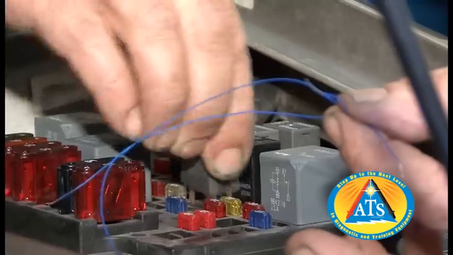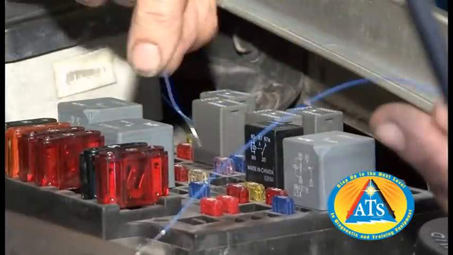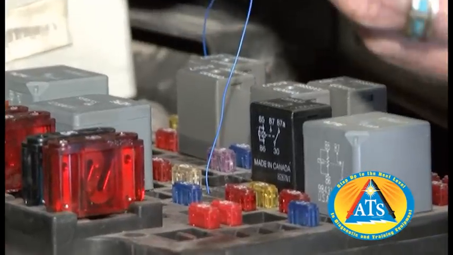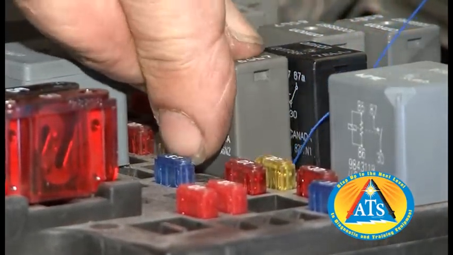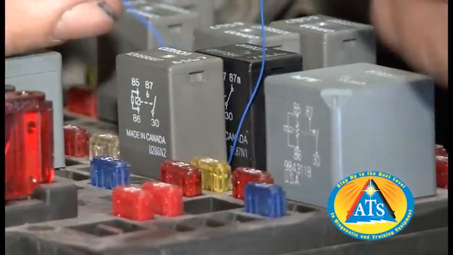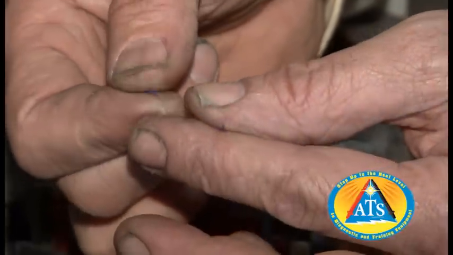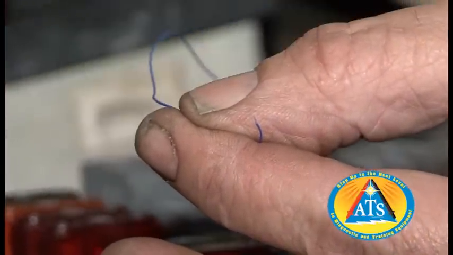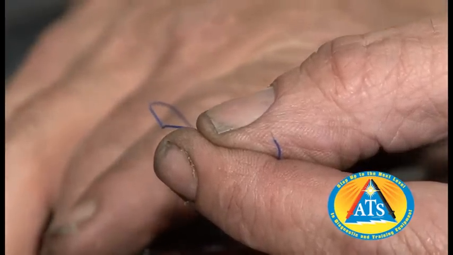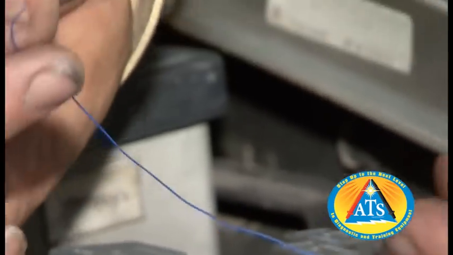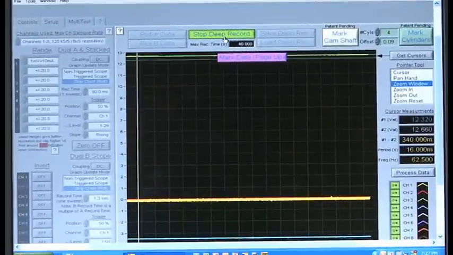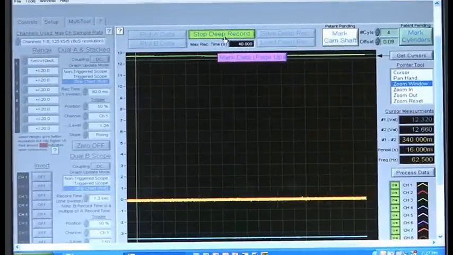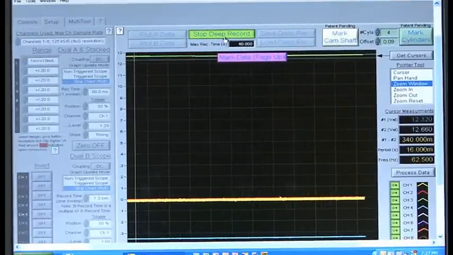If I take the fuel pump relay out and I strip each end, now we're going to put this down into the power and the power supply, and it's so thin that when I put the relay back in, it doesn't affect it. Now I actively can get my probes on each end, and I can check the voltage going into the relay and coming out of the relay without disassembly of the box. As you can see, this is a very quick method of checking the relay contacts. Now that we've connected the wires under the relay, let's cycle the key and see what happens.